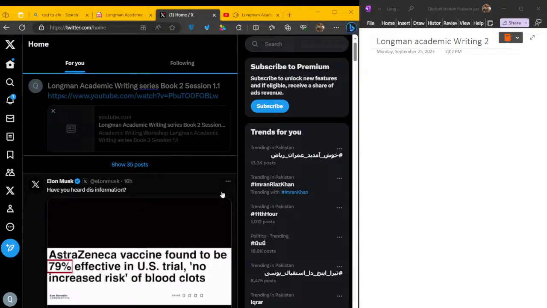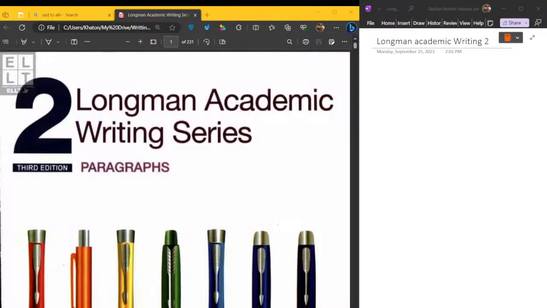Let's just stop it and we begin with our new book, the Longman Academic Writing Series. We will try to erase the books from now on, just to make sure that we finish them as fast as possible, and cram more in with much more ease, and leave the unnecessary topics which would not benefit us that much. And so, without further ado, let us begin. I aim to finish a chapter of the book in a day. Let's see how we will do in this first class of ours.